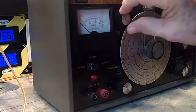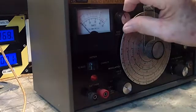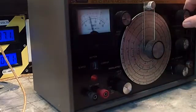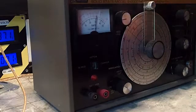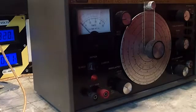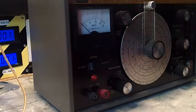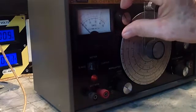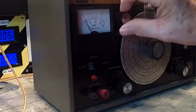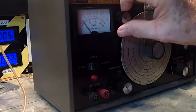86 volts. See what we get out of it now. Trying to come up a little bit. Let's go on up a little bit more with it. Get up to 100 volts. There we go, 100 even. See what this does. Oh, it comes up a little bit, then it goes back down. I think it's probably either dirty or that control needs to be cleaned. Or adjusted, I should say.